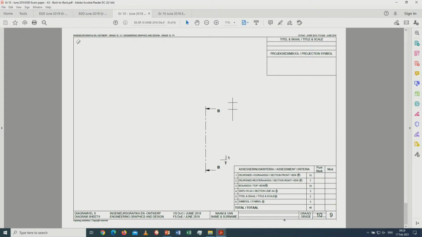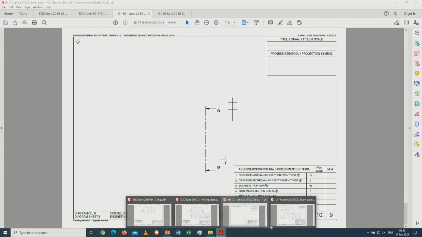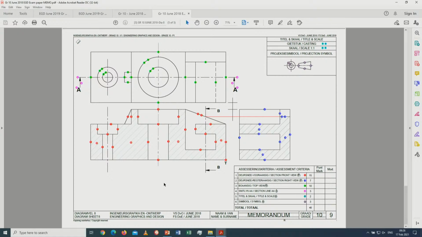So this is where we go, starting with T, cutting plane BB. He was nice to the learners and said, listen here, this is already the distance between the front view and the top view, the distance between the front view and, in this case, the right view, sectioned on the line AA for the right view itself. So the answer of this part over here, that's the last thing I want to point out to you. This is the answer.